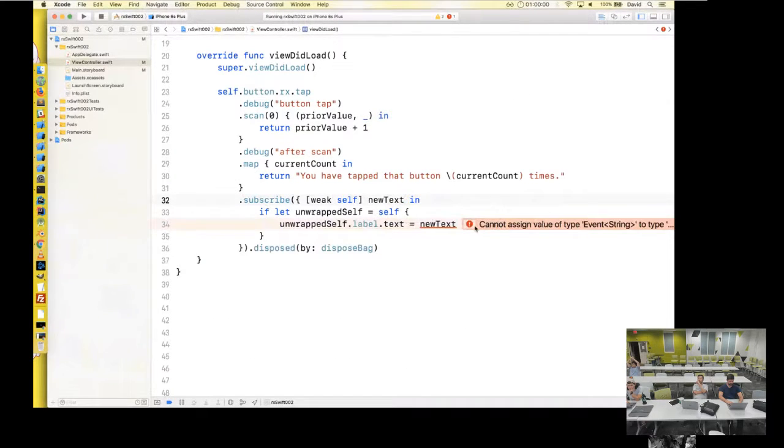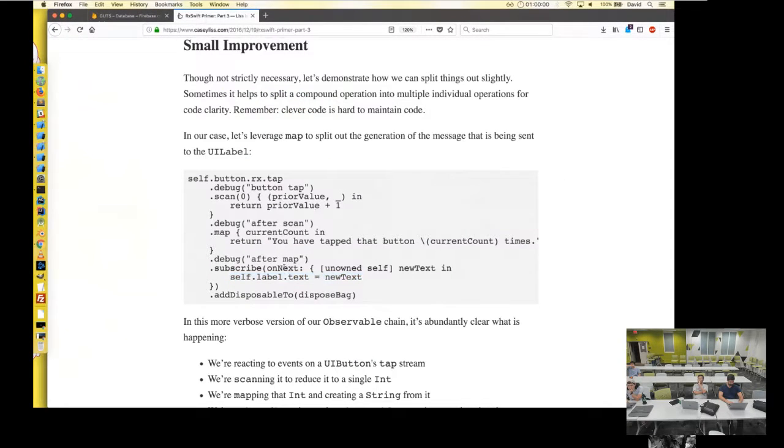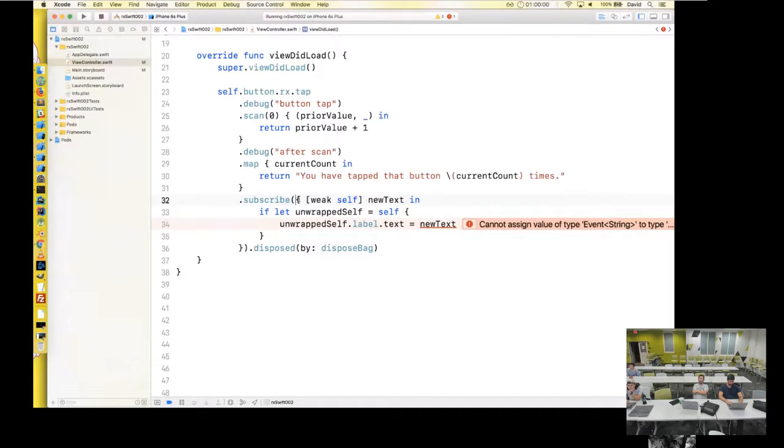Text. String. Event type. Okay, so I think it's the on next issue that we ran into a bit earlier. Right. On next. Oh, yeah, this one. There we go. And just cleaning this up a bit. Building.